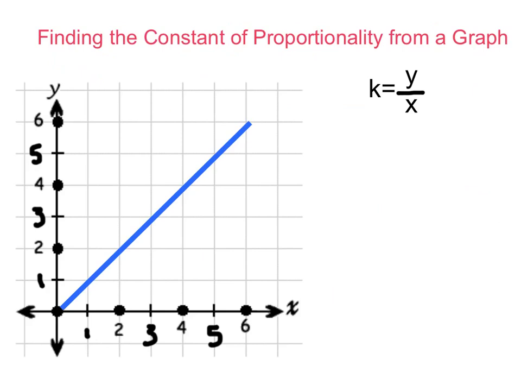Now we can find the constant of proportionality from a graph. And that's pretty easy by using our handy-dandy, beautiful equation. K is equal to Y over X. Or our constant of proportionality or constant of variation is equal to our dependent variable Y divided by our independent variable X. So when we look at the graph, we want to remind ourselves that we have our X or our horizontal axis and our Y or our vertical axis. We can be able to pick any point on the line and solve for K by having our Y over our X coordinates. So let's pick three points right now.